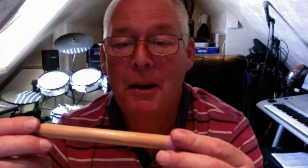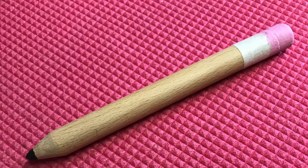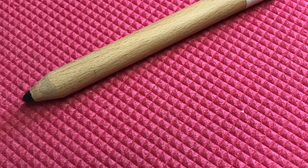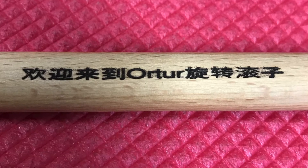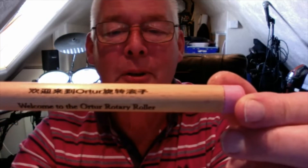Over the past couple of weeks I've had some comments come back from people who have been watching the videos. Thank you very much and keep them coming. In particular, someone called SG was impressed with the engraving I did on a pencil. So I made an imitation pencil and I've done some engraving on that for you — and it's in Chinese as well.